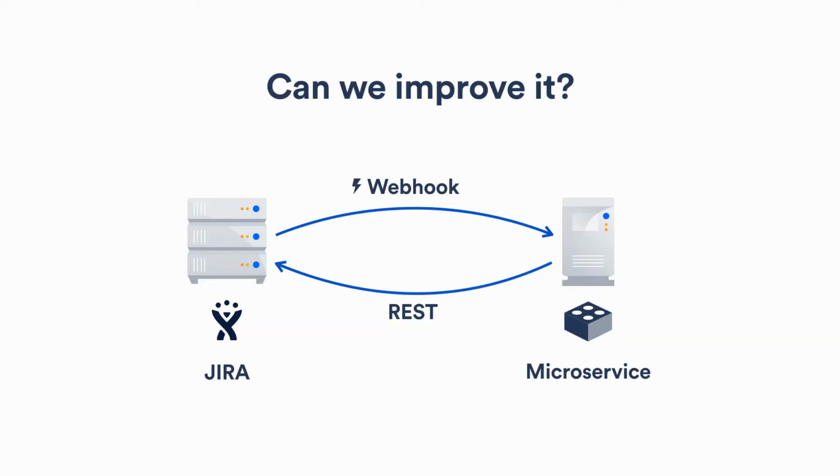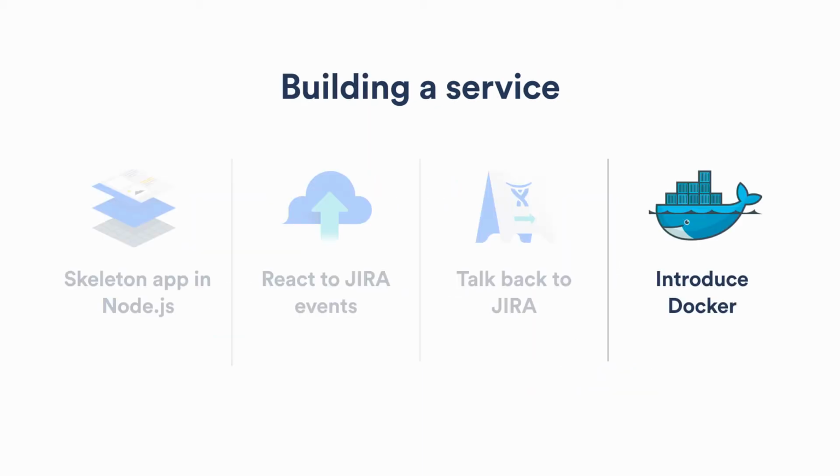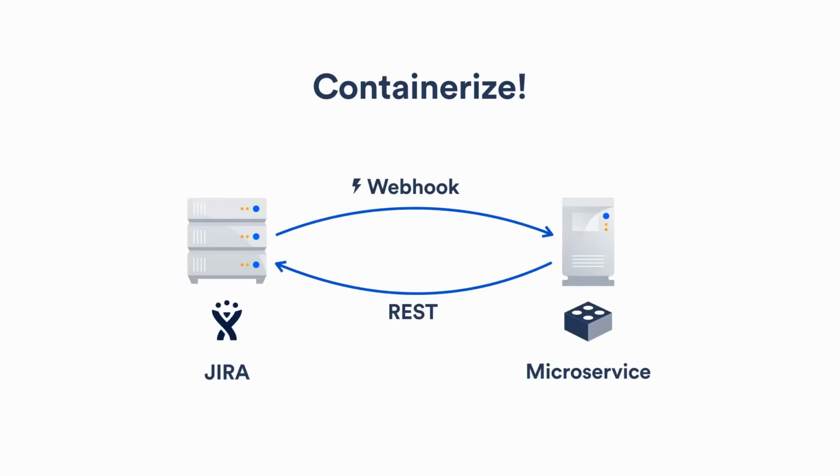All right. So we have this. It's great, right? It works. We have a webhook. We have a callback. It all works great. But can we improve it? You have already seen this icon here. So I'm going to introduce Docker here. And the reason why I want to introduce it is there are multiple, but at least a few of them.